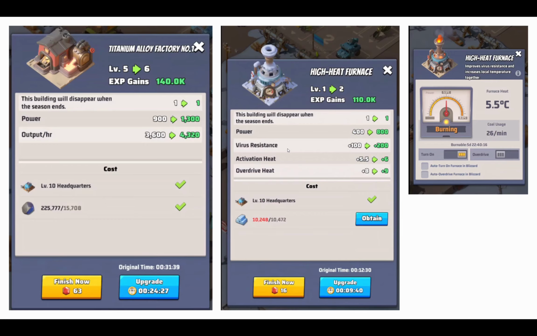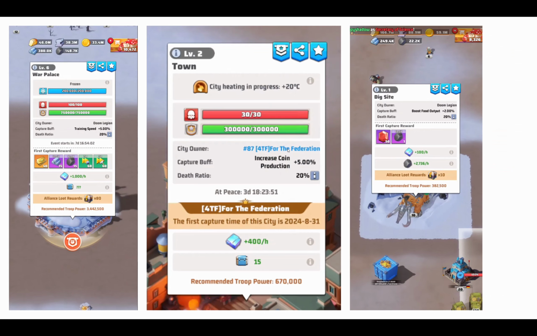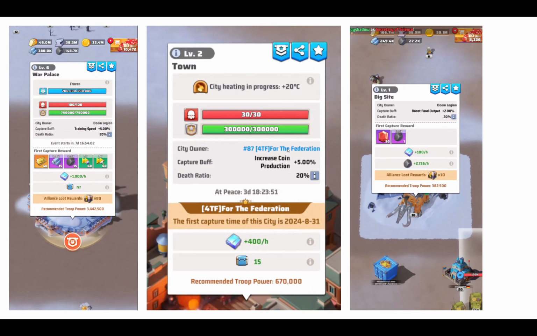So always take care of your base temperature. Always take care of your viral resistance, so you can attack monsters and then receive the first kill rewards. Always pay attention to your leaders and the board of your alliances, and have fun during the new season.